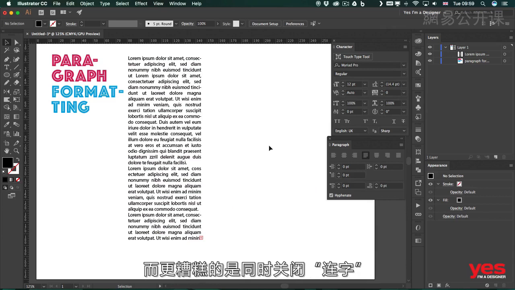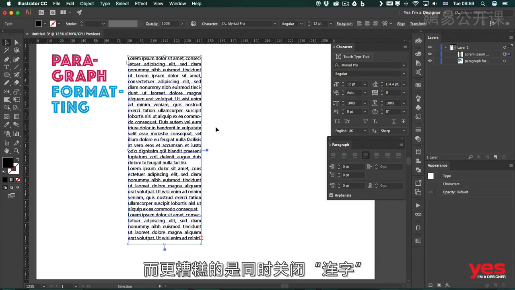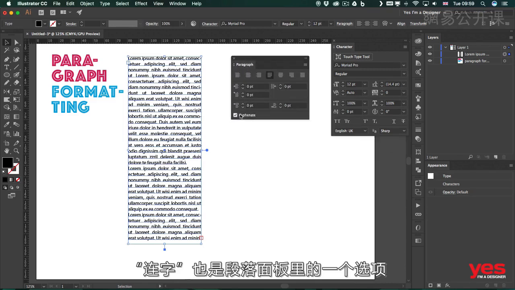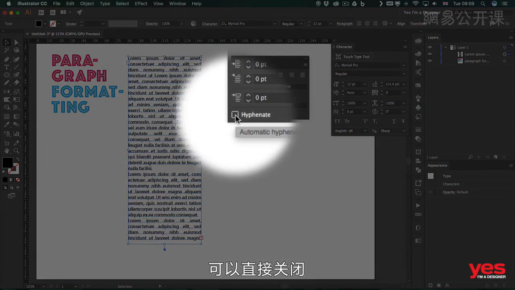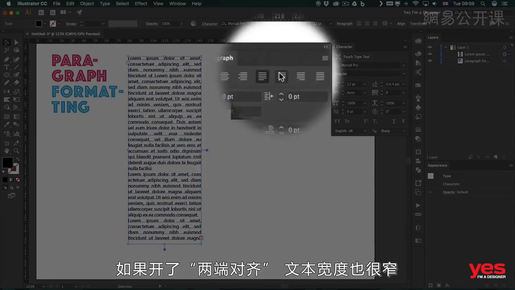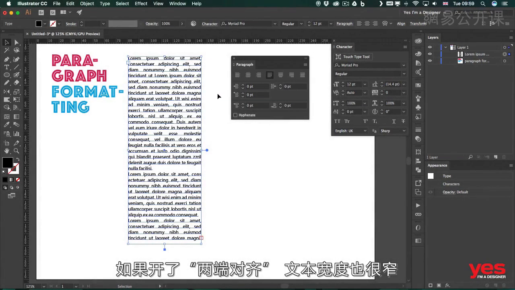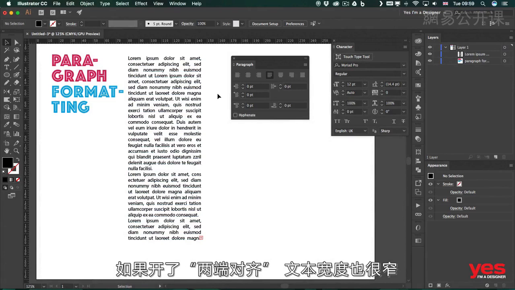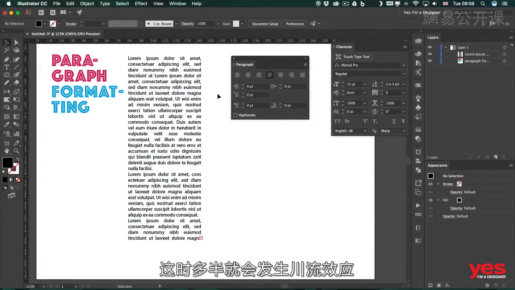The worst thing probably you can do is not to use hyphenation and use justification at the same time. So hyphenation is again another option you can find here in the paragraph panel, and you can just simply turn it off. So when that is off and you have a justified text and very narrow width for the text frame, that's when you will see most of these rivers showing up and big gaps in some of the lines.